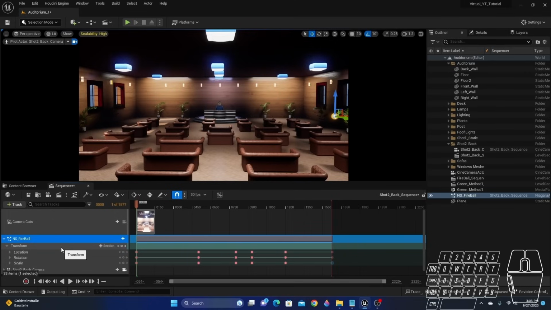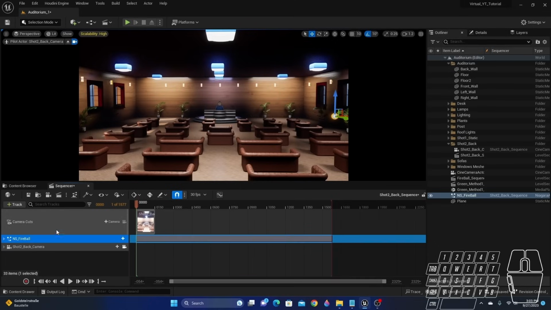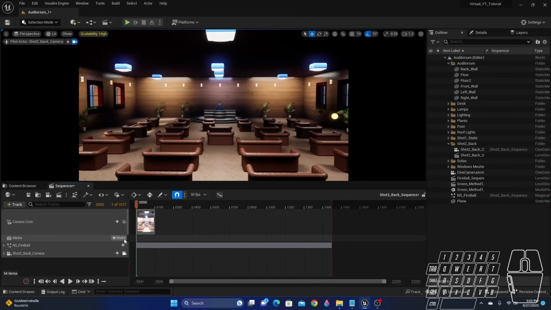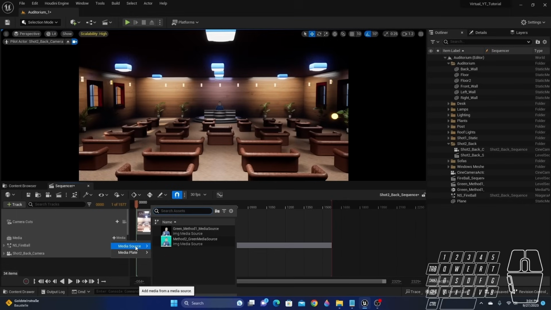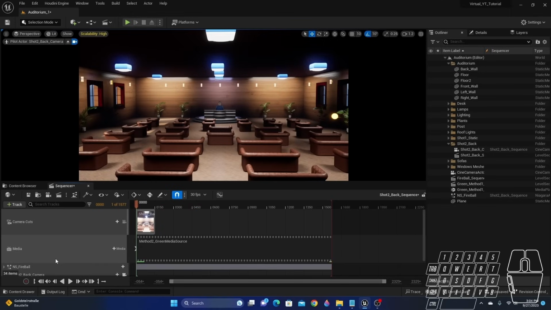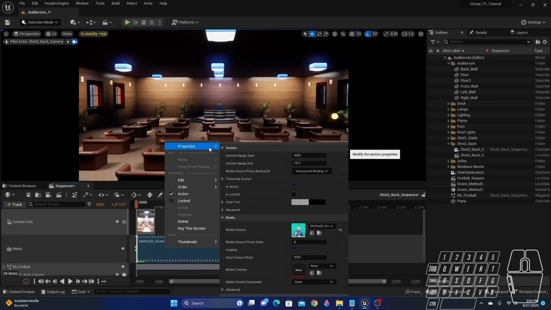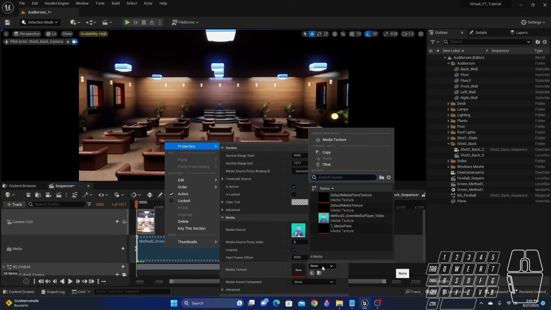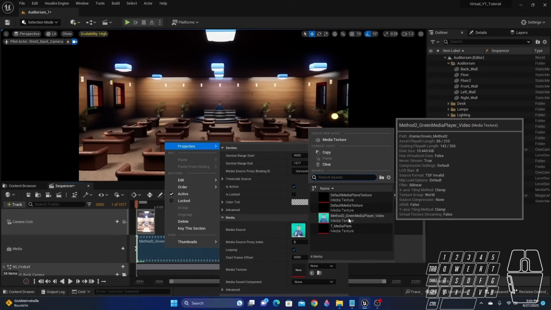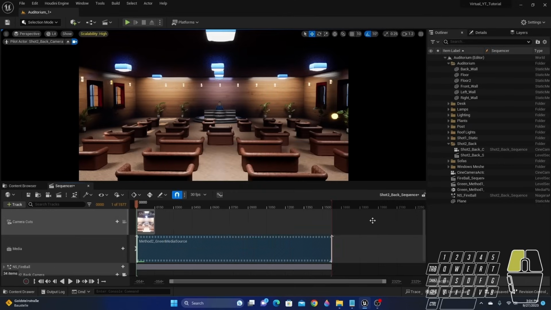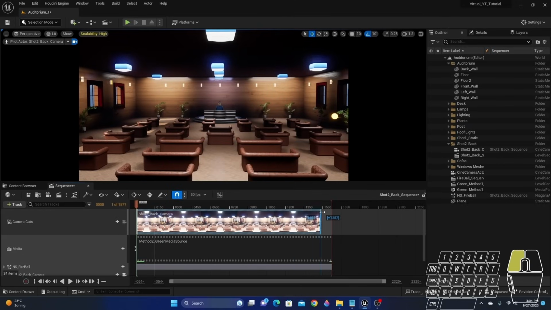So now let us add the media track. Source is method 2, and then the texture is, and then increase it to this, and then just check this, it's going on.